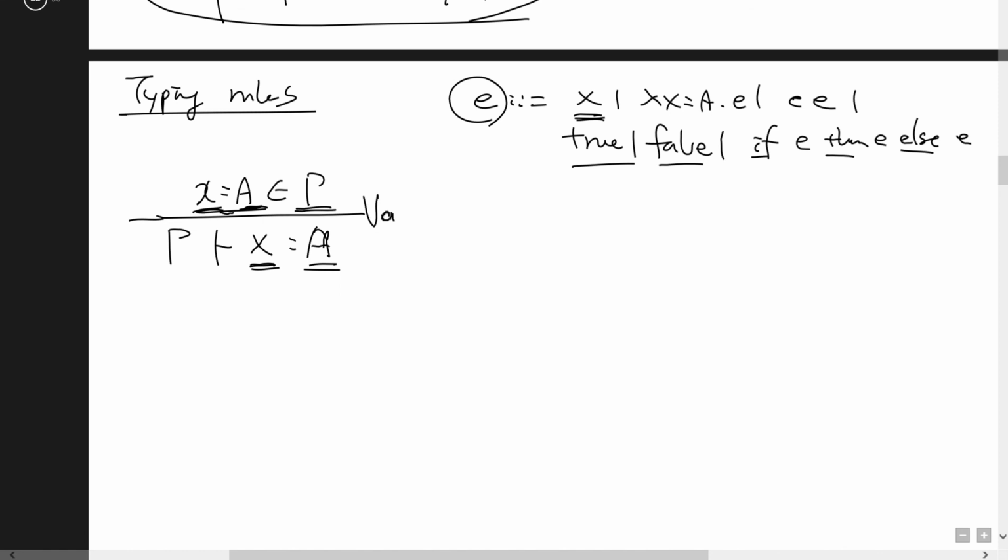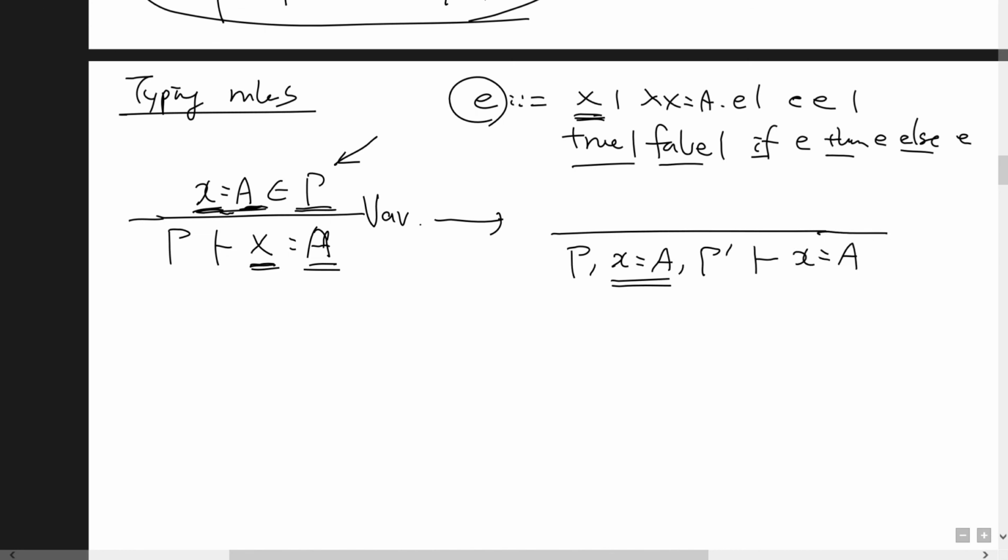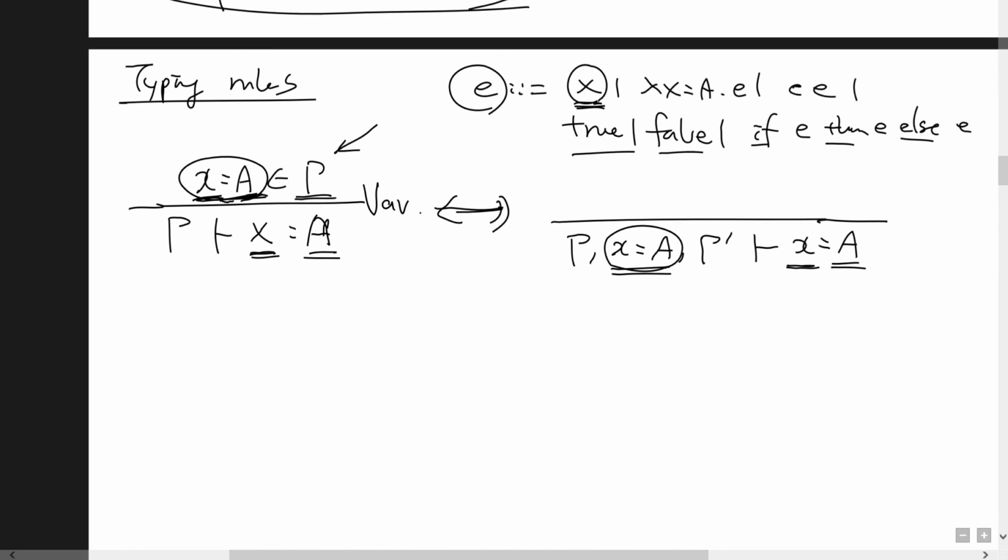So this is the typing rule for variable. This rule is called the Var rule. You may rephrase this rule in another form if you don't like this premise: if this type binding is found inside this typing context, then x has type A. The presentation is slightly different, but their meanings are the same. If you have this type binding of this form inside the typing context, you may decide x has type A. So we have finished the typing rule for variable. Next, let's talk about the typing rule for lambda abstraction.